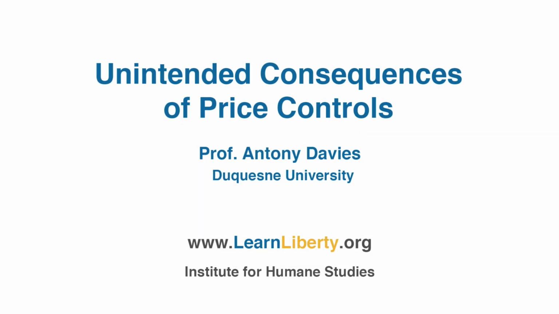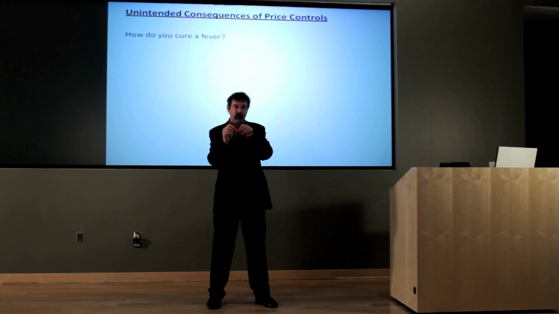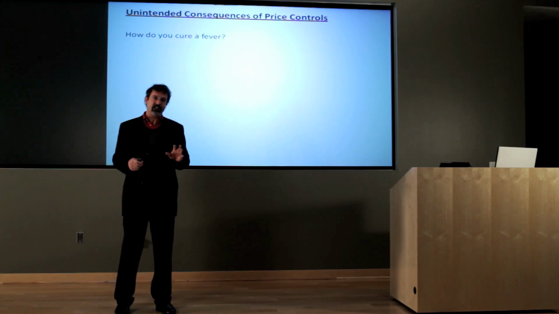How do you cure a fever? You've got a kid, you stuff a thermometer in him, take it out, says 103. You can scratch off the numbers and write in 98.6, and the fever's cured. Or you can give the kid medicine, and the fever comes down, the fever's cured. Clearly, the first way isn't the right way to handle this.